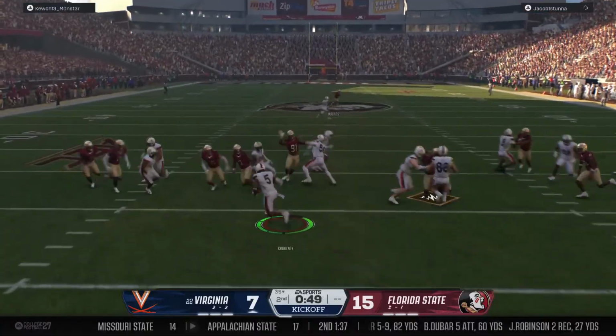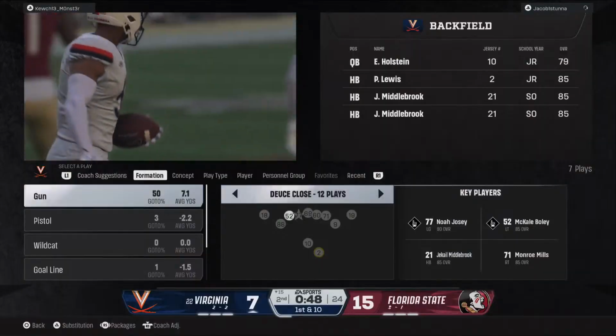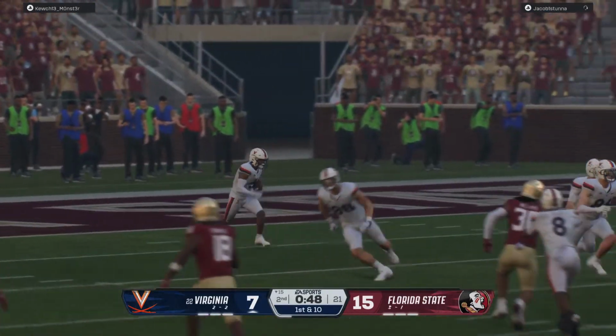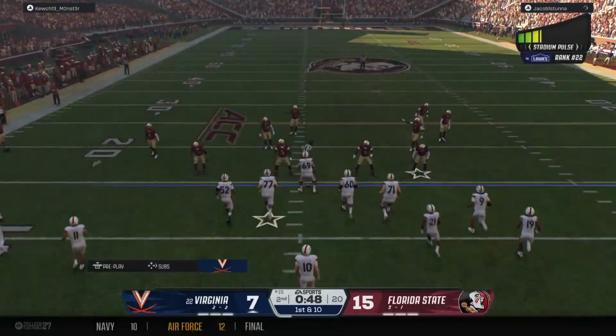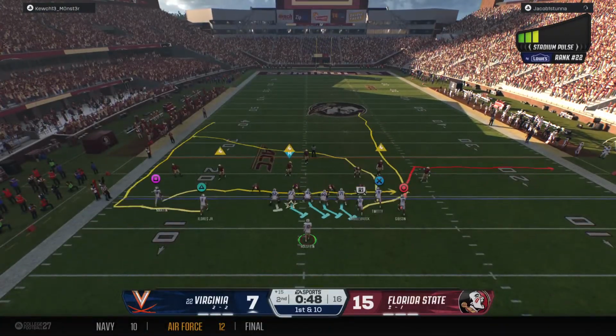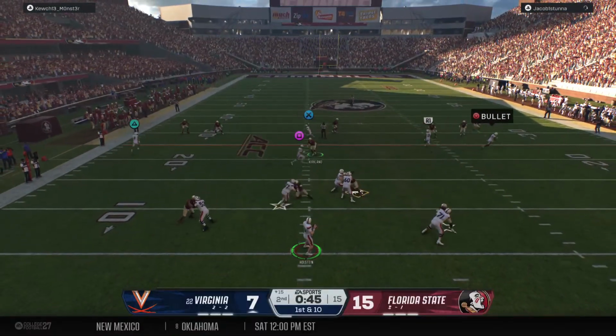Fielded in the end zone. It's Courtney. Not nearly as much as he'd hoped when he brought it out of the end zone. He'll be stopped at the 15. Good news, I guess. A lot of room to work with as they start this drive from their own 15. Eli Holstein to throw.